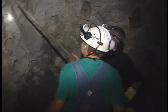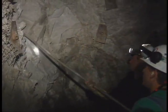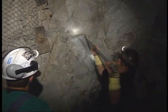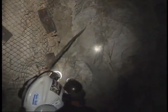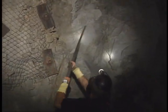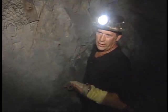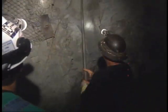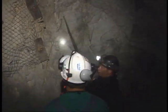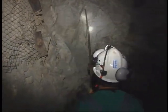Sometimes it's a never-ending battle. Yeah, you just get what you can get easy. You always got to be careful. When you're barring way up high like this, if you bar a big one loose, sometimes it'll slide right down the bar.